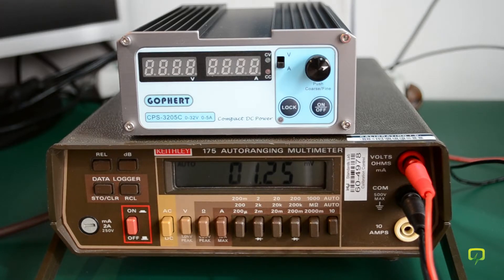Hi! The first video I uploaded on this channel was the Gopher CPS3205C review and teardown. If you watched that video, you saw how the ammeter display on the power supply is not accurate on the lower ranges, sub 500mA.